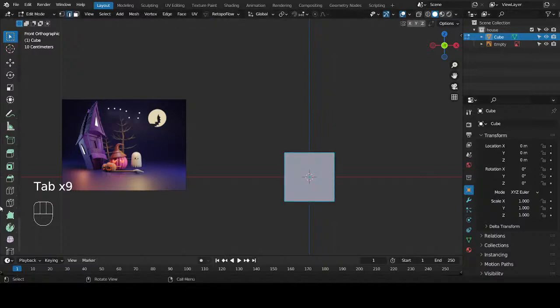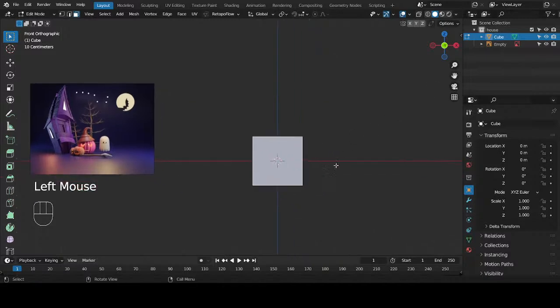You don't have to look much at these options here. We will be using shortcuts for most of the time. Otherwise, you can use what you want. If you are comfortable with this, you can use this button to move, this button to scale, the rotate button to rotate, and the extrude button. A lot of them. But most of the time we will be dealing with shortcuts because it will be much easier for us.